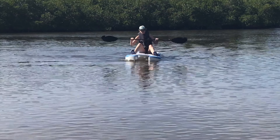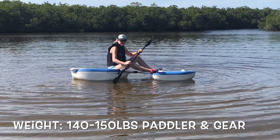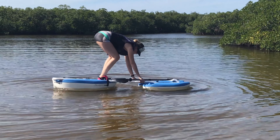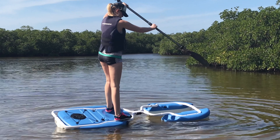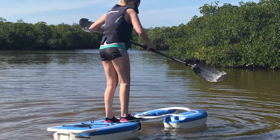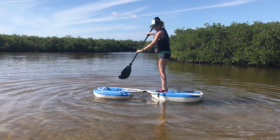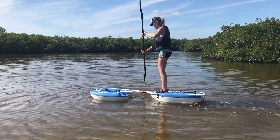Here my wife is just playing around with it — this is like her first time on the kayak. She's getting a feel for the stability. She decided pretty quickly that she wanted to try standing up on it, since she knew I had fallen off. She almost fell off already — her right foot is standing pretty much on the side gunnel — but she got a little more centered and was able to keep a pretty good balance and paddle the craft around.